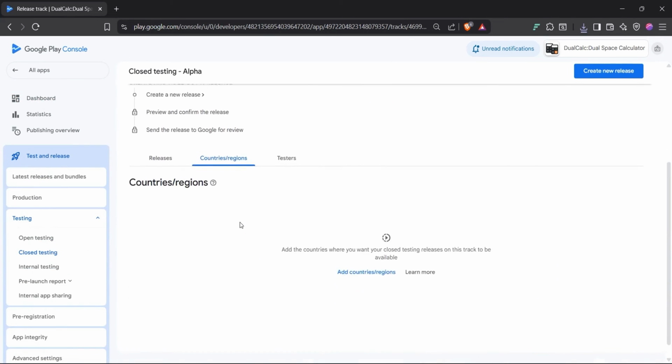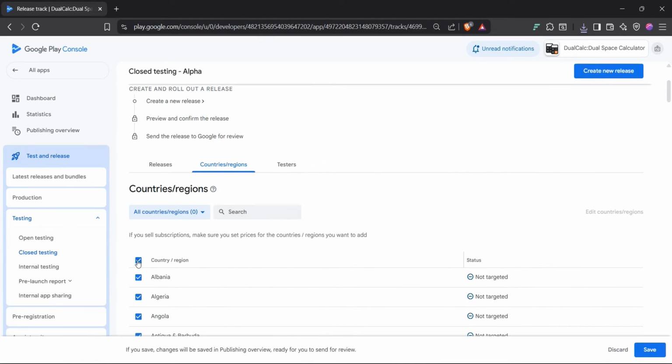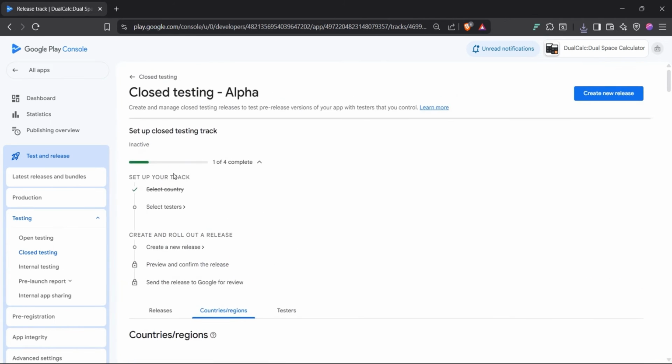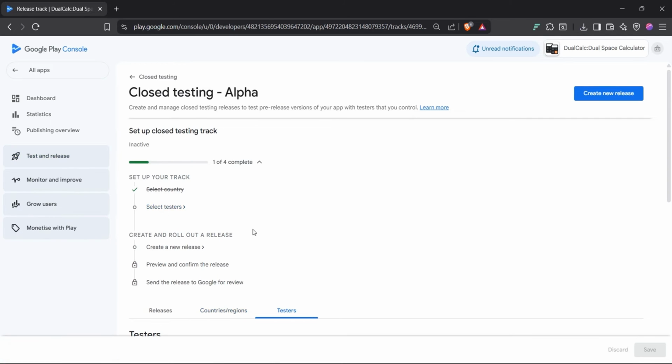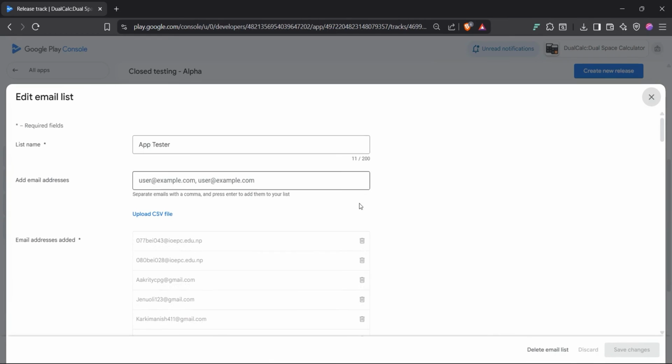I am targeting all countries and regions. If your app is made for a specific country or region, you can select them from here. Under the tester section, you need to provide a list of your app tester emails. As you can see, I have already added my app testers.